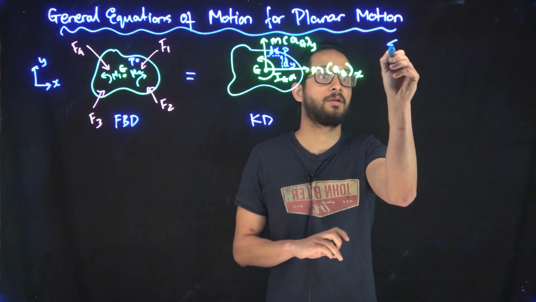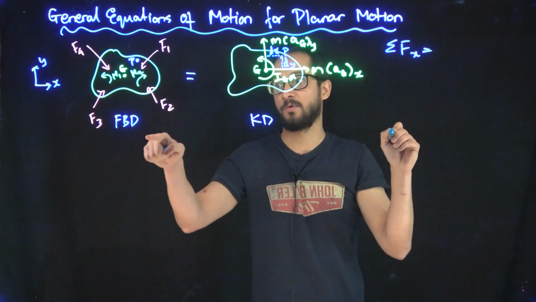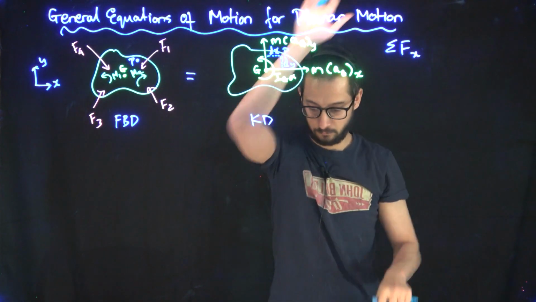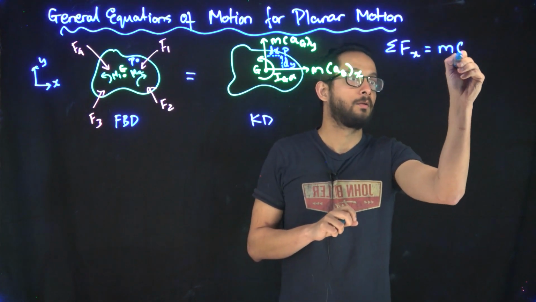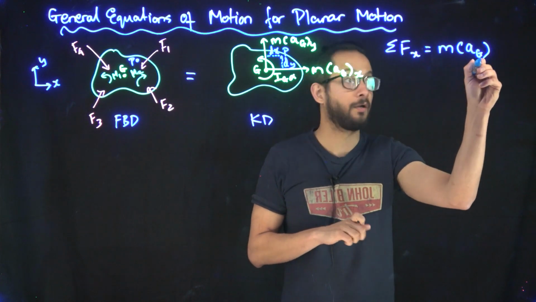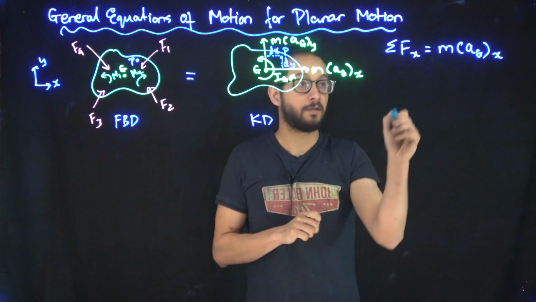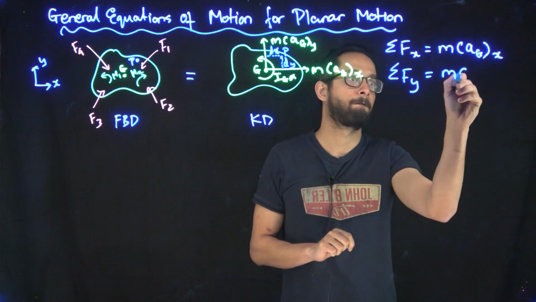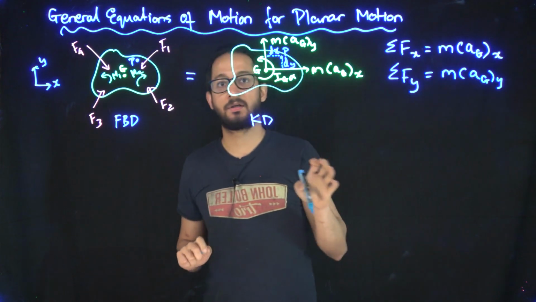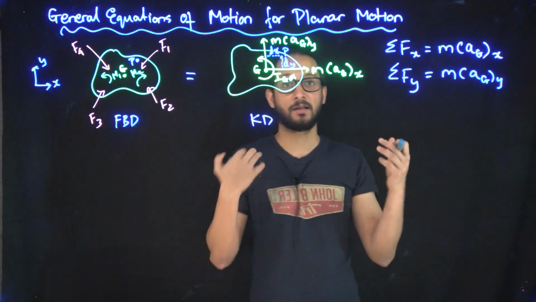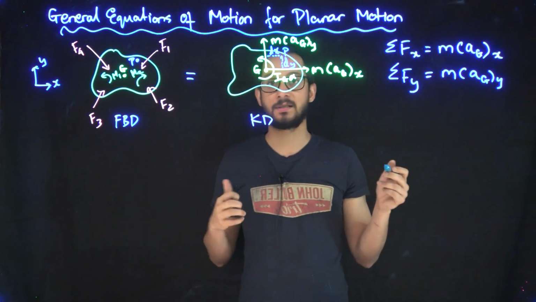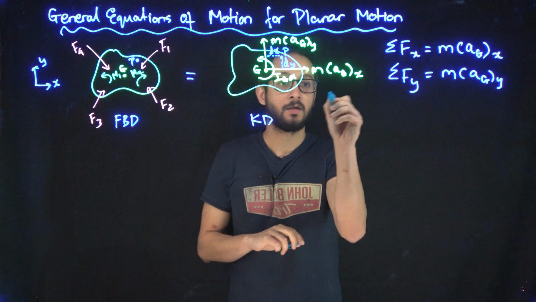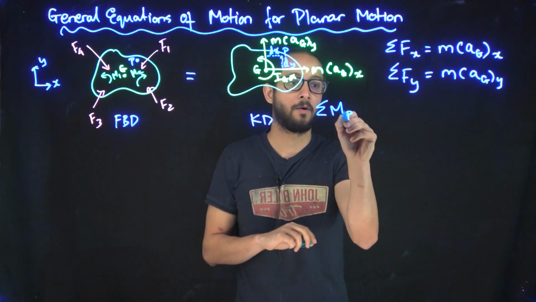And we'd seen that the equations of motion for this situation are that the sum of forces in the x direction from your free body diagram is equal to mass times the equivalent acceleration in the x direction. Then you have it in the y direction as well. So this gives you two expressions, right? And then you can get a third expression by looking at the moments, and the moments can be taken about any random point. That random point we decided for our intents and purposes was point P. So summing the moments about the point P.